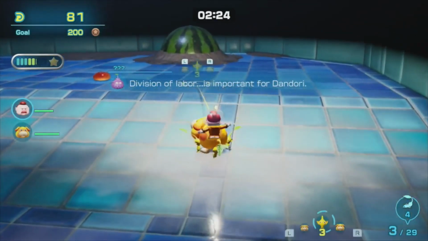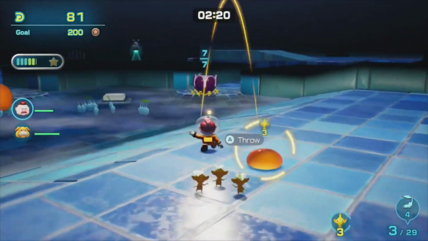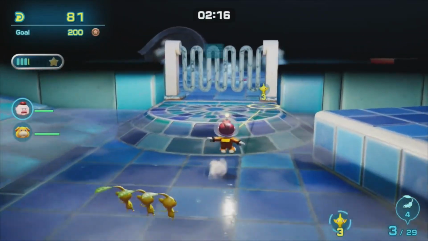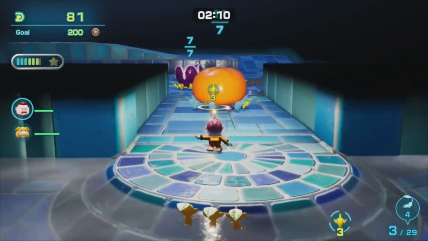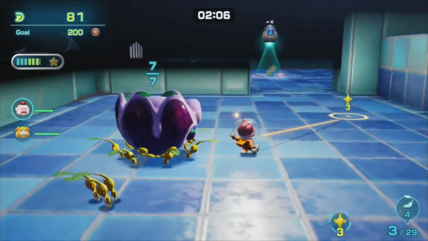Right. Okay. Ochi, I have a job for you. Here's a melon. Go get it. I need ice Pikmin for that. Oh, this is not going well. This is not going well at all. I'm really disappointed in my own performance here.